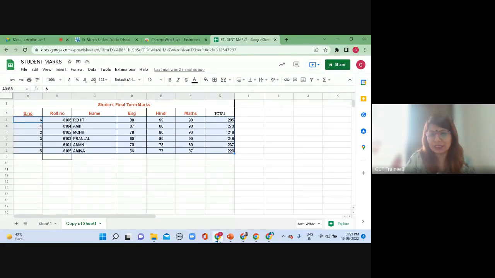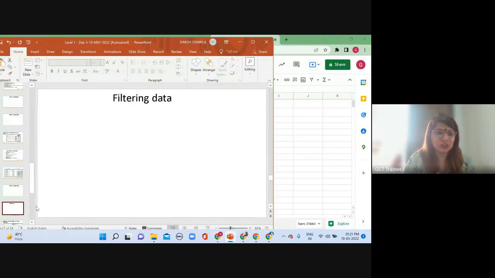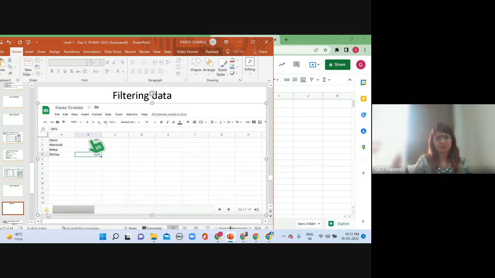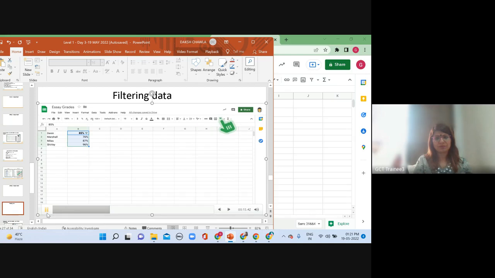So how to filter the data? Let's watch a video, then I'll explain. Want to filter out certain data? For example, you might want to only show students who received a certain grade, and you can use a filter to do just that. First, highlight the cells containing student grades and click the filter button in the toolbar.